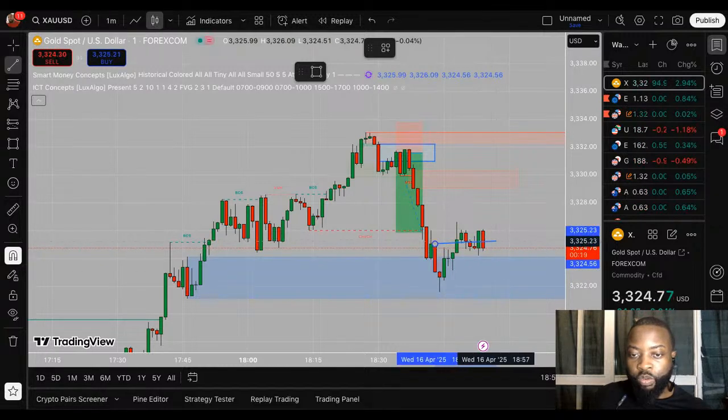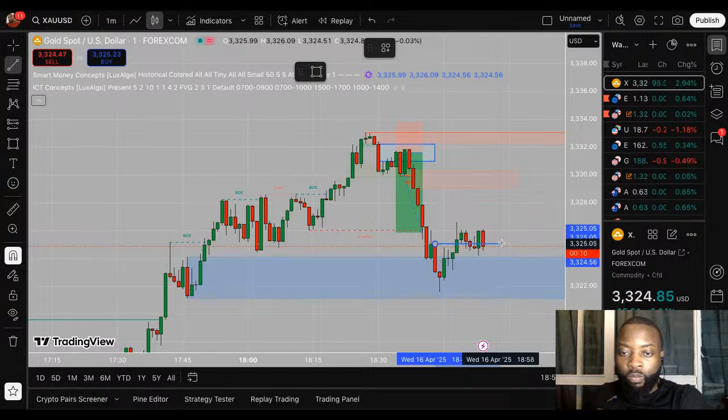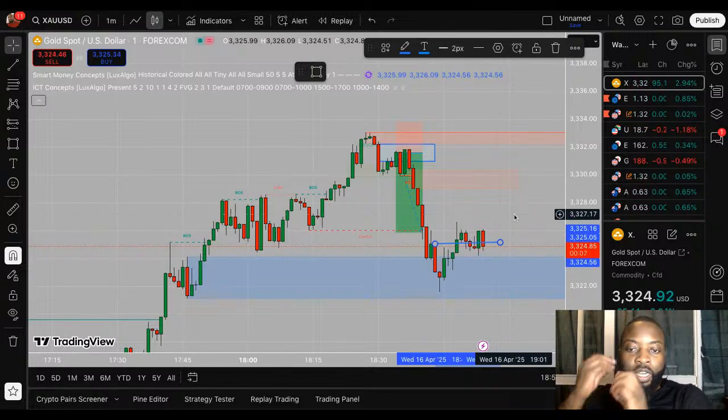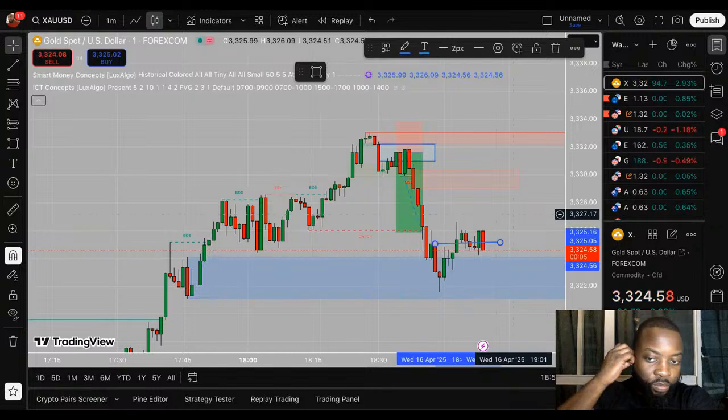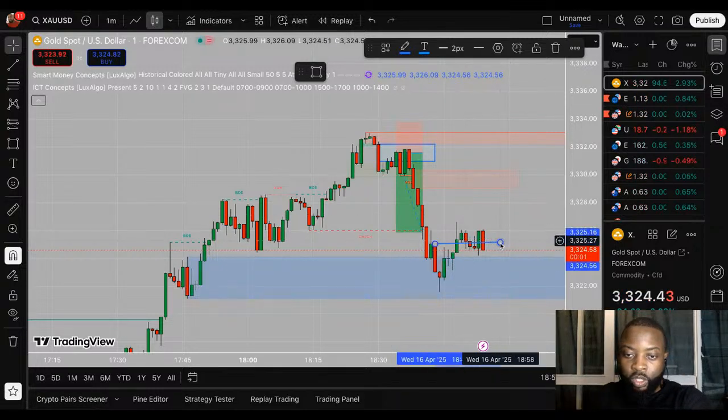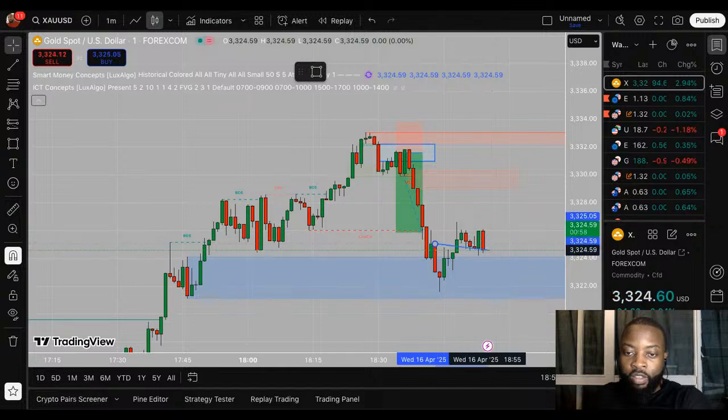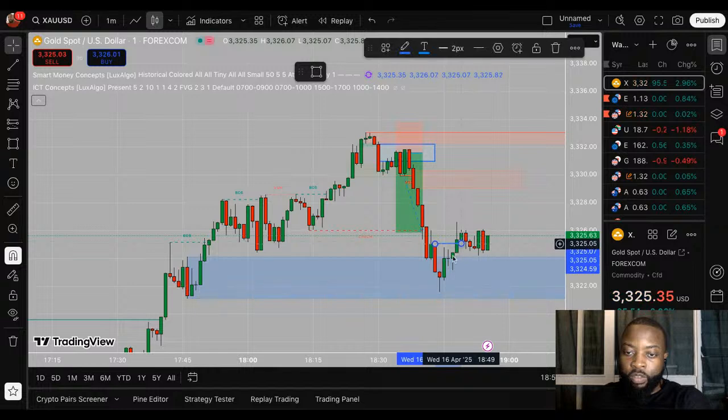So the market has proven itself to have broken. The market already broke this level here. So there's now a change, a break of structure. Which area are we looking for now? Look. Do we have, on that break of structure, a fair value gap? Look properly. This is the break of structure.